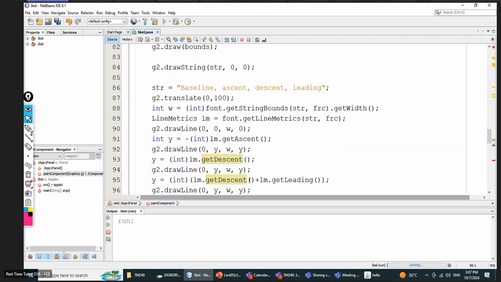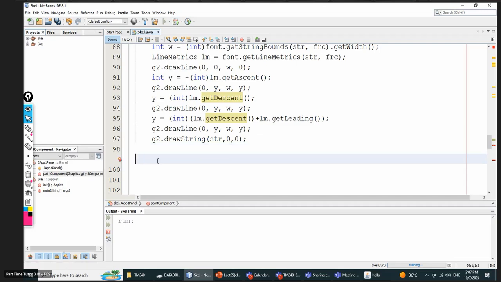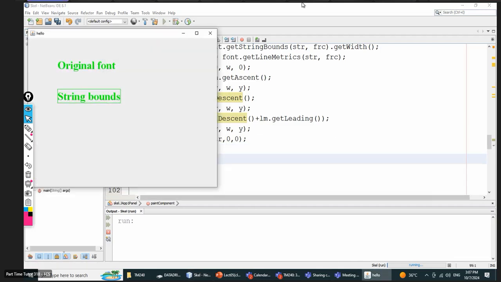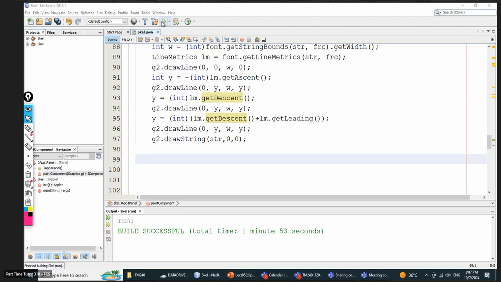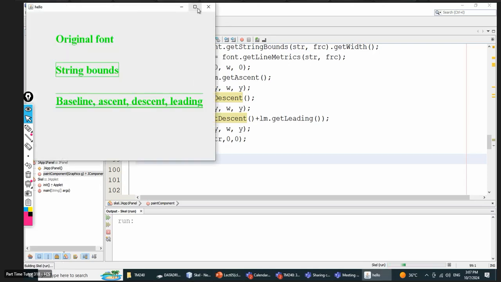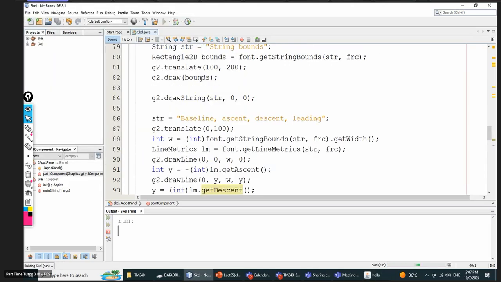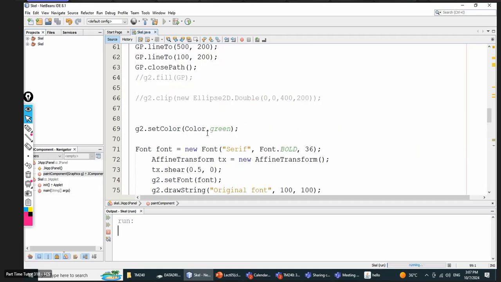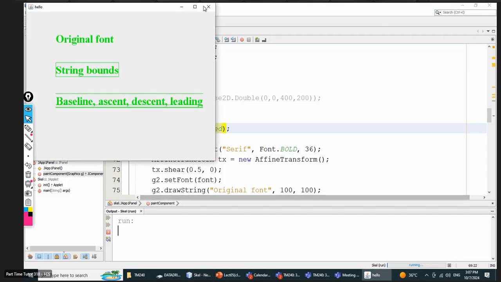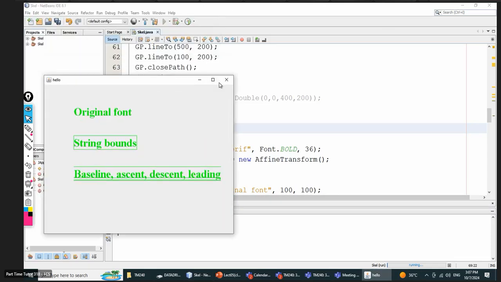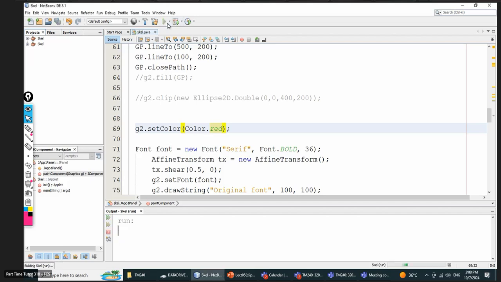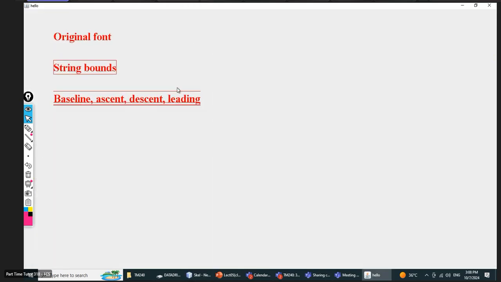So let's run this. Now we are in the complete program. Let's change the color. Let's make it red. So now you can see that we have the different lines.